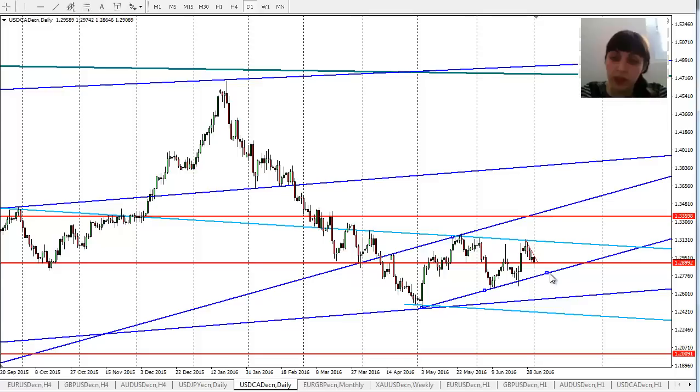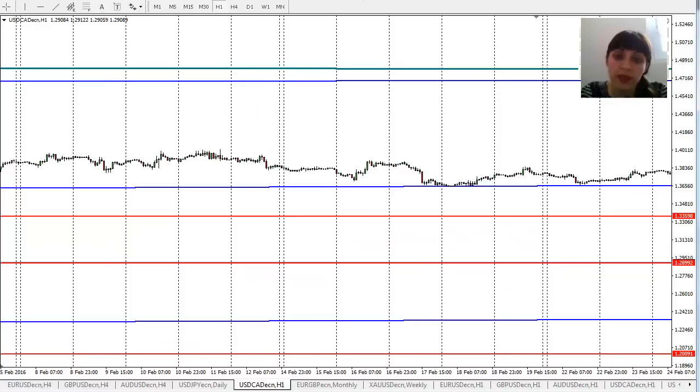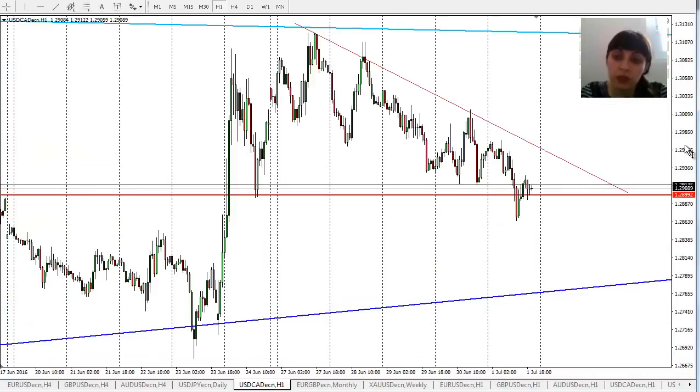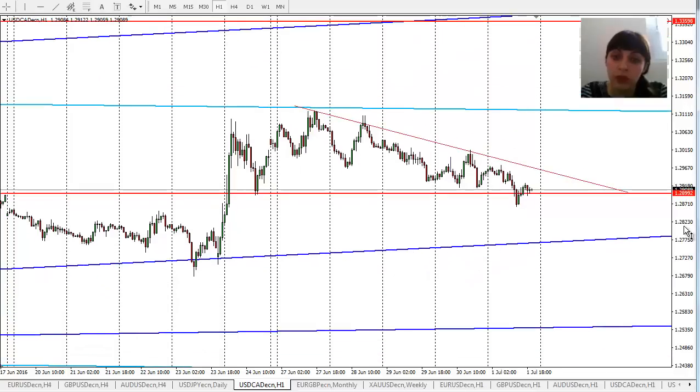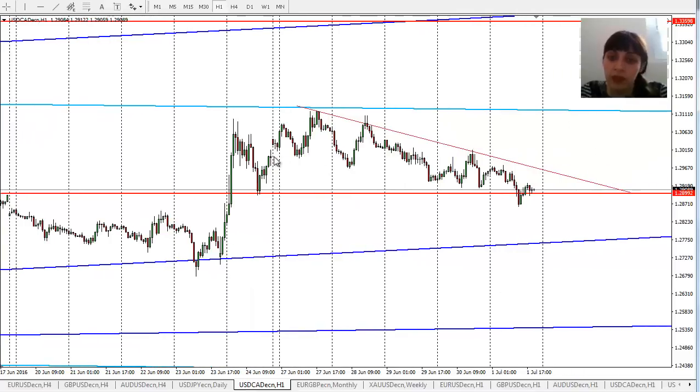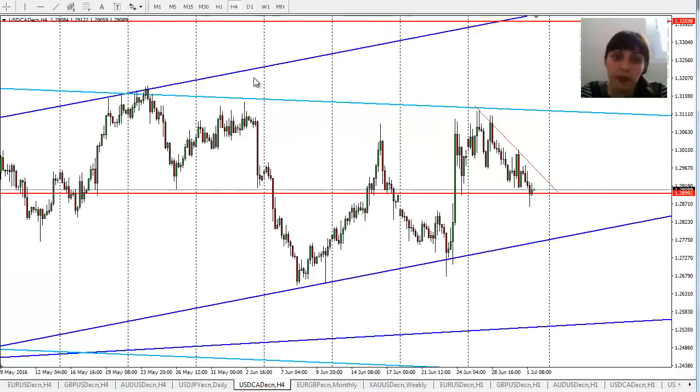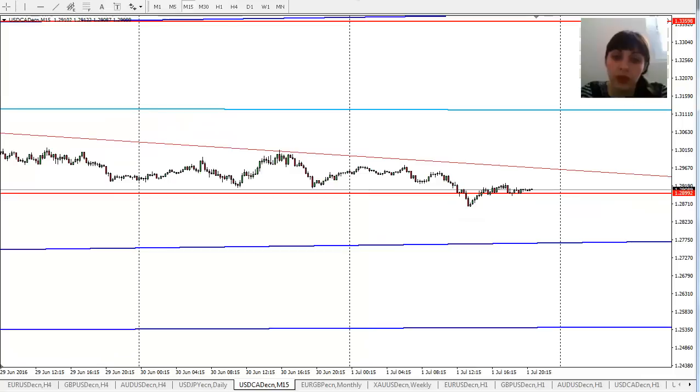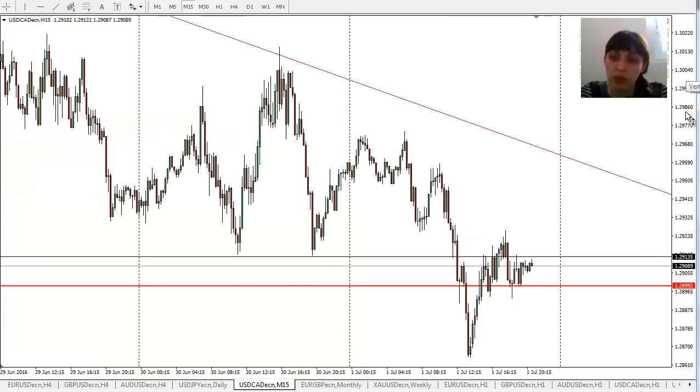Well, I'm going to leave it like that for now. So we'll see how it will open on Monday. If Monday is going to be too quiet, we need to see what it's going to look like for Tuesday. And as you know, it's dollar Canadian, so it's the American session. The main, big movements are usually in the American session, but Monday America is having a holiday. So maybe we'd have to wait for Tuesday.